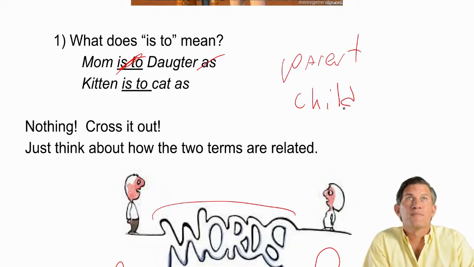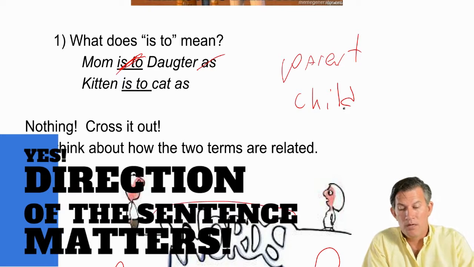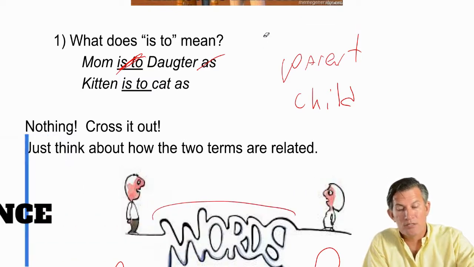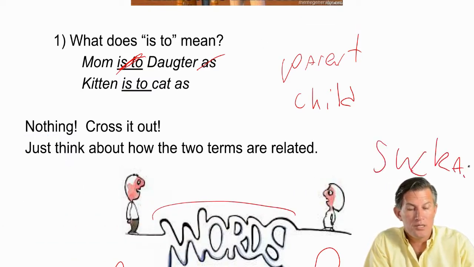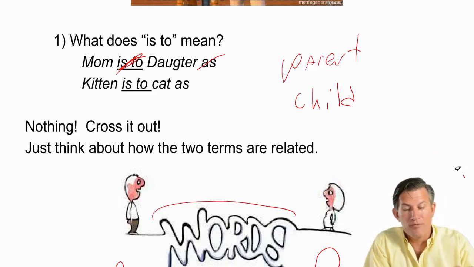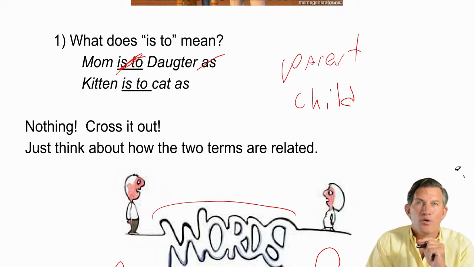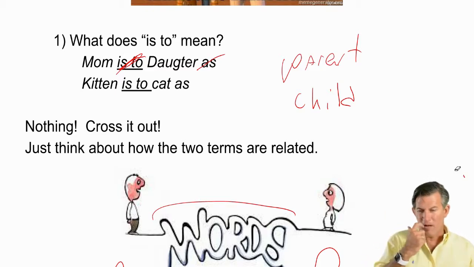of the cat. Now, does the direction matter? Well, yes, because the daughter is not the parent of the mom. That would be an incorrect direction. So be careful of the sucker's answer. Don't be a sucker. The sucker's answer will have the right relationship going the wrong direction, which is a hack you can totally steal. Then you can find the right relationship, and one's going this way, one's going that way, and you have to figure it out, okay?